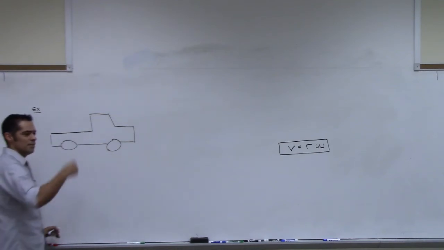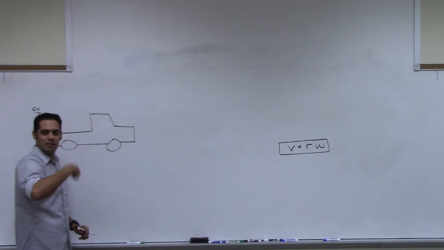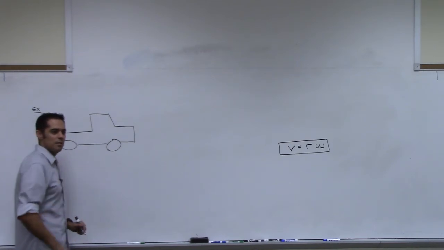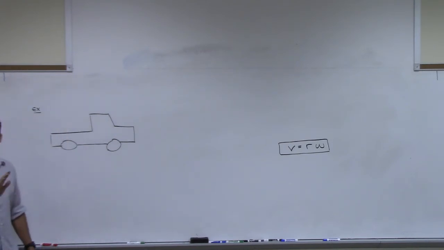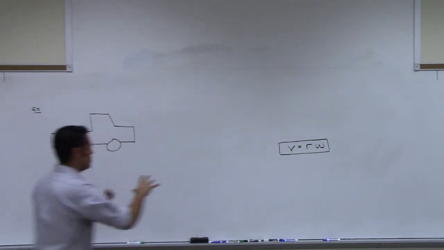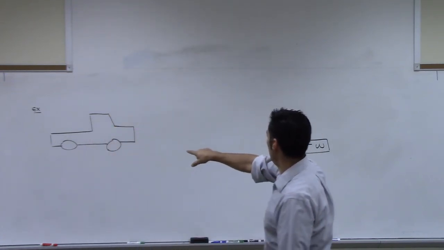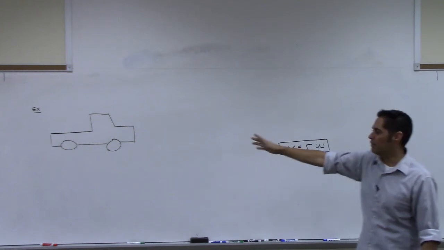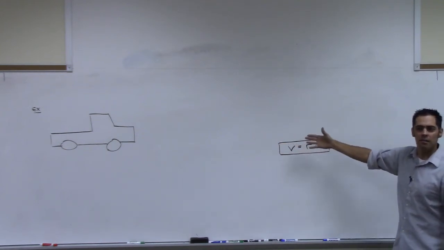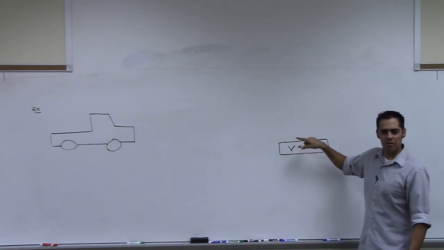And that rock is sitting there going around as the truck goes around. Does anyone have an idea of what the path of that rock looks like? This is a stretch, I wouldn't expect you to, but if you could zoom out and take the truck out, take the tires away, what would the path of the rock look like from the side? Like it's moving, just the rock.